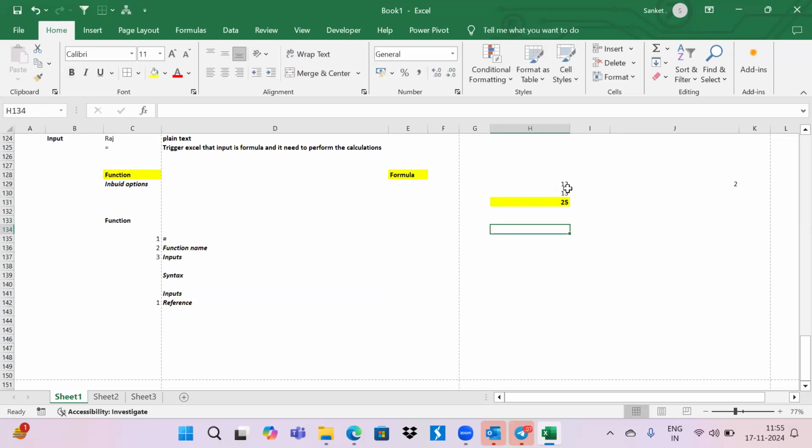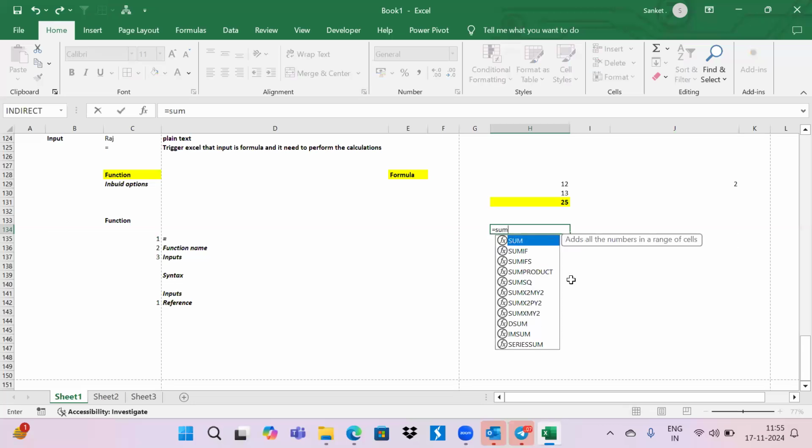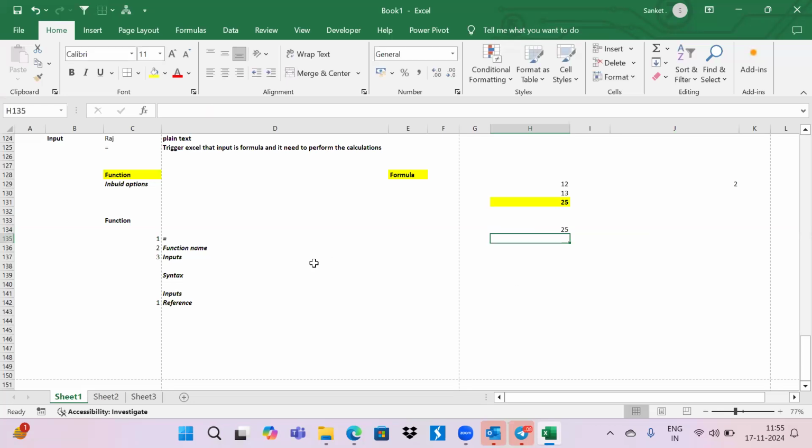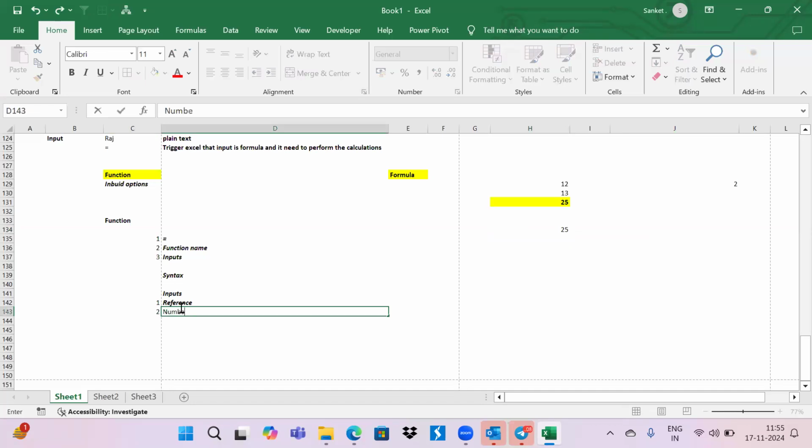Another is that if I want to add 12 and 13, I will write sum, then I will write 12 and 13. So I'm adding 12 and 13 directly here. The second type is a number, so I can provide the number as an input.